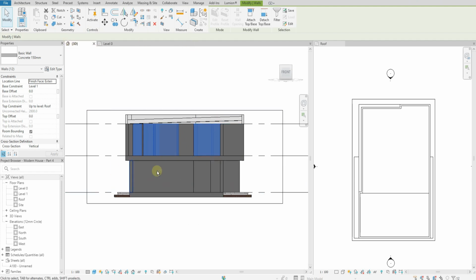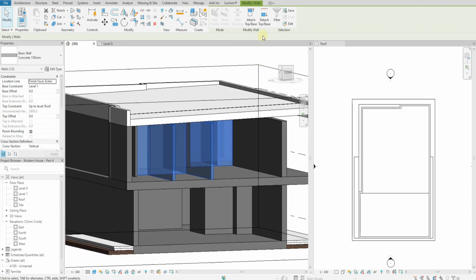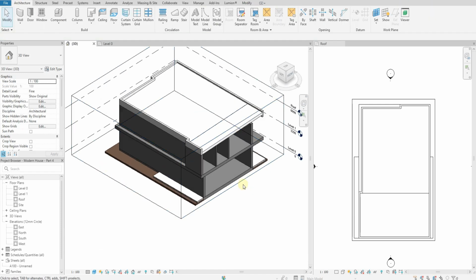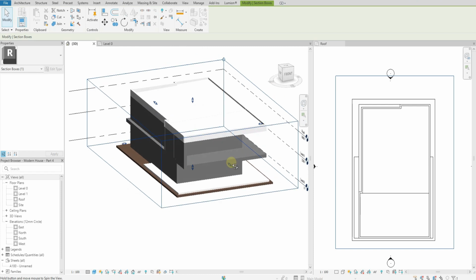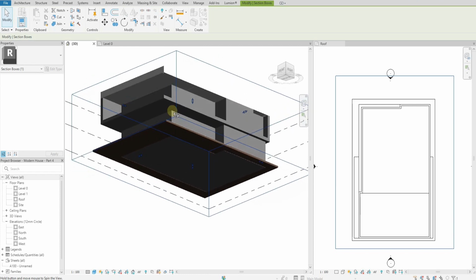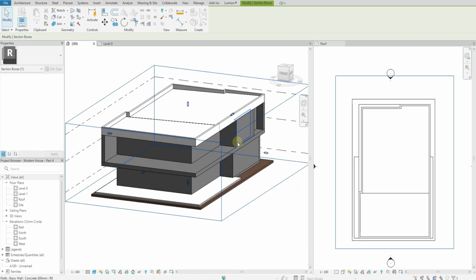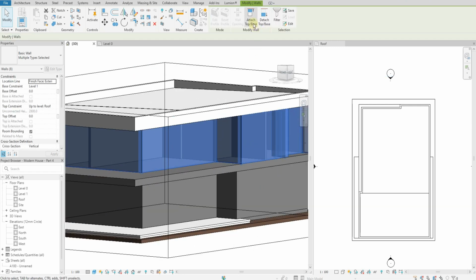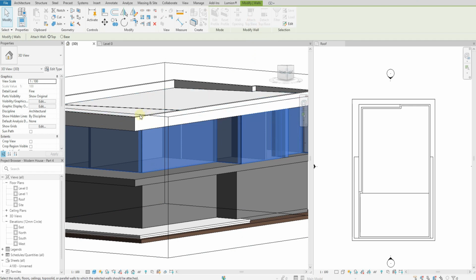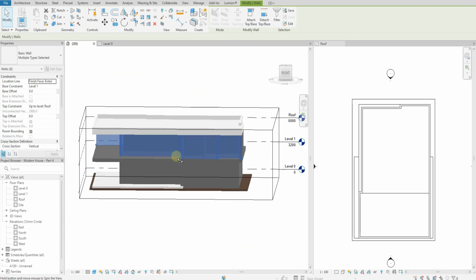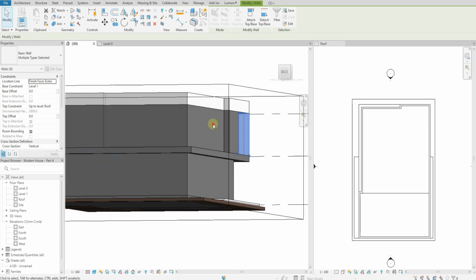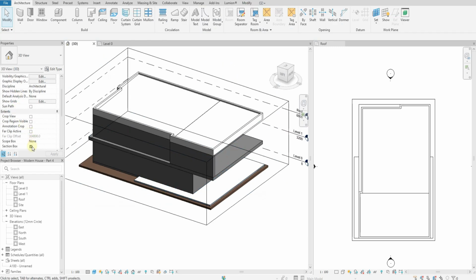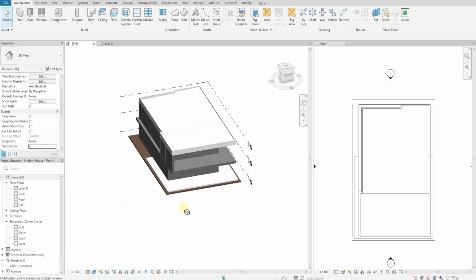Remove with the shift key ground floor and attach top base. Done. I think we have highlighted all of them. And the same with external walls. Attach top base. Yeah. I think it is good now.